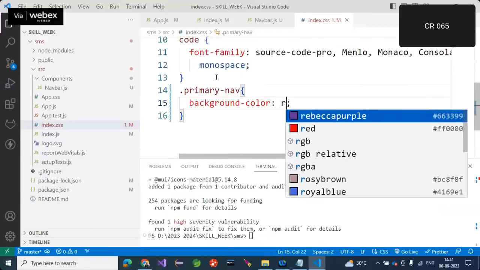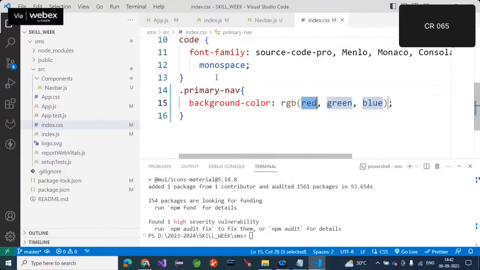For example, for RGB, some red percentage I want to take, then green, extra green I want to add, so 196. You know what the range is? 256 is the maximum range here, and here also 256.